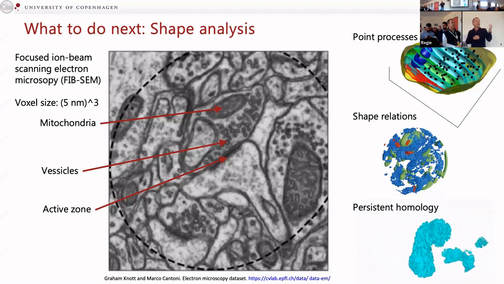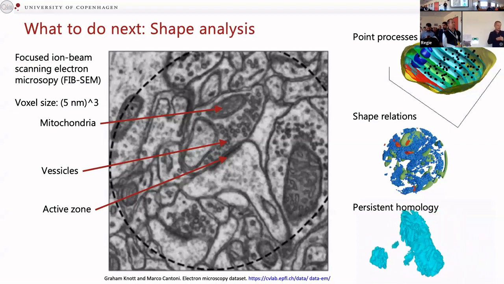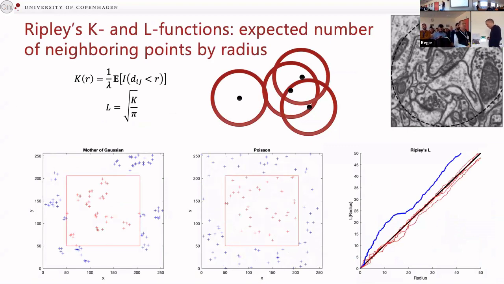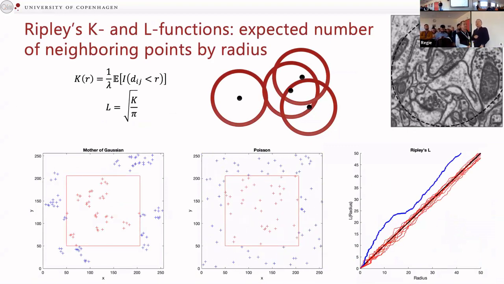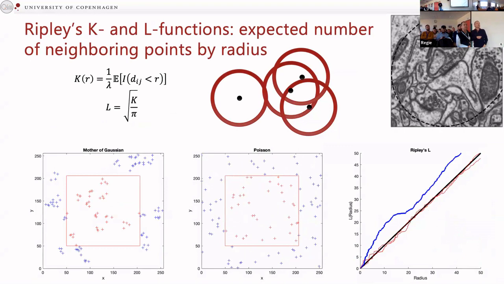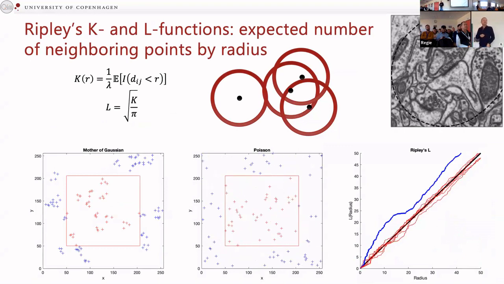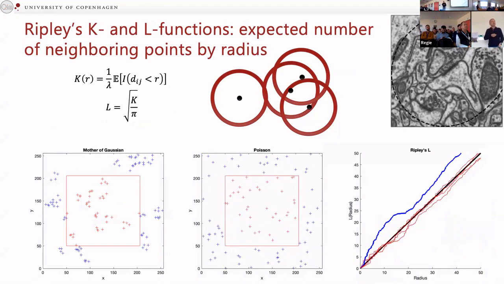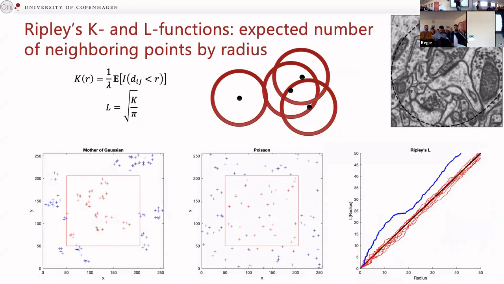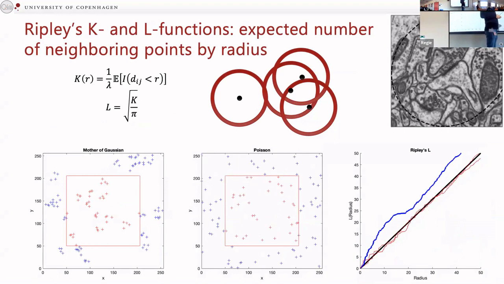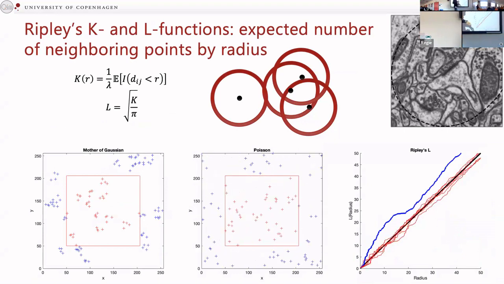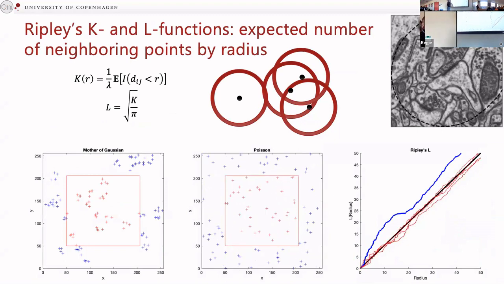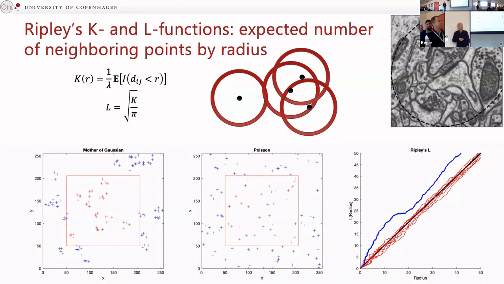Statistical summaries of these shapes and their relation is what interests me. So let's start with points. There's in statistics a really well developed model for the study of spatial point processes. One way to study this could, for example, be the vesicles that you see up here. These are vesicles, and this is a synapse, and we can recognize the synapse because it's a bit dark on the other side. So this is an asymmetric synapse.